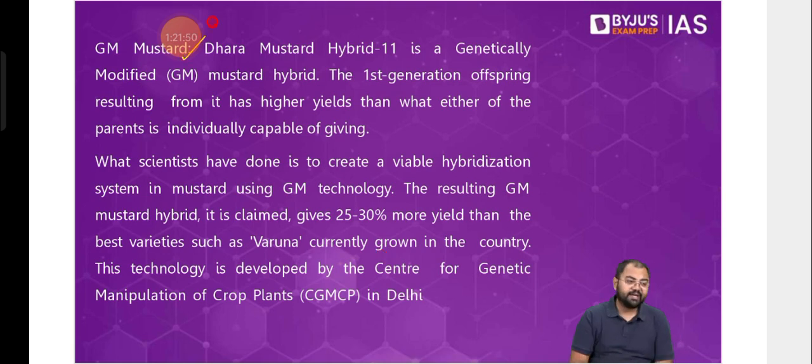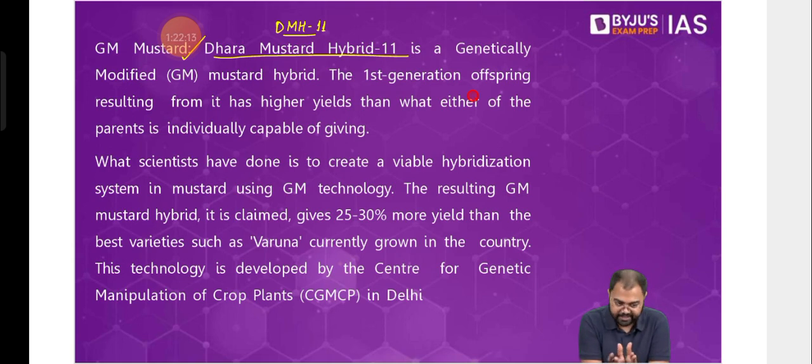Then we come to another topic that has been in discussion for the last couple of years, and this is about GM mustard. GM mustard is also called DMH11, or Dhara Mustard Hybrid 11. This is a genetically modified mustard hybrid that we have created. Our expectation is that the productivity will go up, giving almost up to 25% better productivity as compared to the best of the variants of mustard available right now in India, and that should help us in reducing the imports, getting better productivity, and help the Indian agricultural market.